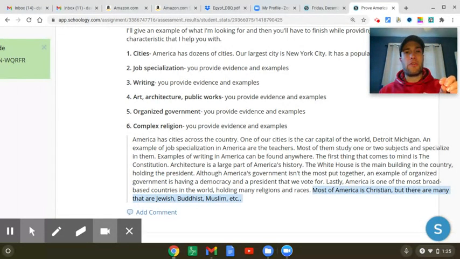Now, again, you're going to have to do it for Egypt, not America. So you can't just take this information from the video and plug it in. You'll get it wrong. You have to do it for what we've learned about Egypt. But you must give specific examples, specific extra pieces of information rather than just saying, well, Egypt has a religion. Oh, Egypt had a writing system. Okay, what was it? What were some of the names of their gods? What were some famous buildings that they built? That's what you have to do in order to be successful on this question. Hopefully that helps a little bit, and I hope you have a good Friday.